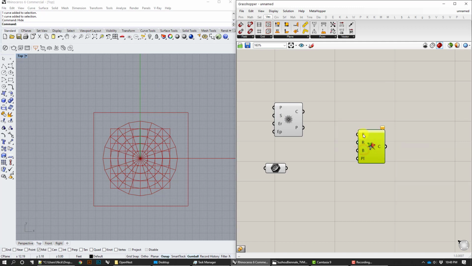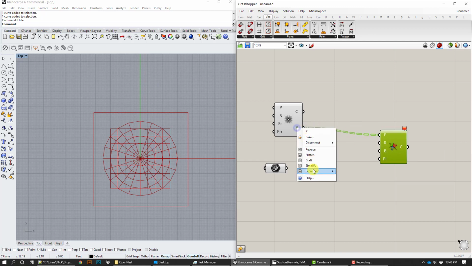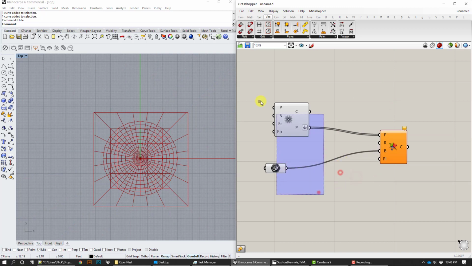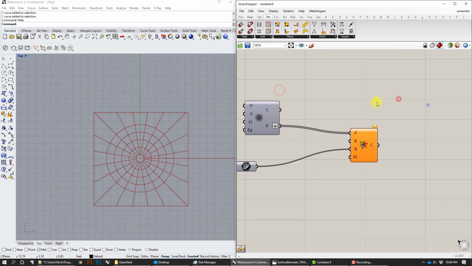So the points I'm going to be using are coming from here, and I'm just going to flatten all these. They don't really want to be in that structure that's in there. So I'm going to flatten them. This is going to give a warning because you are going to get overlapping points, but I don't really mind. And then for the boundary, I'm going to select B, and that's going to give me this kind of Voronoi structure.